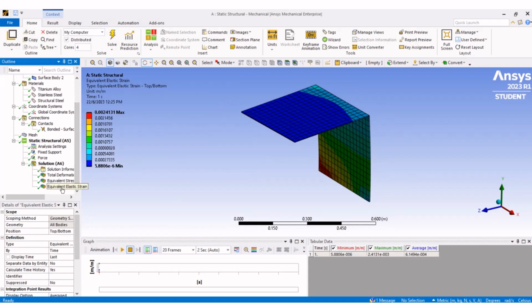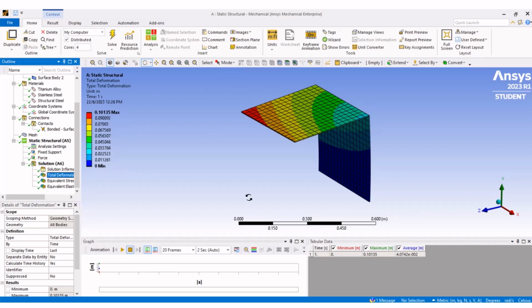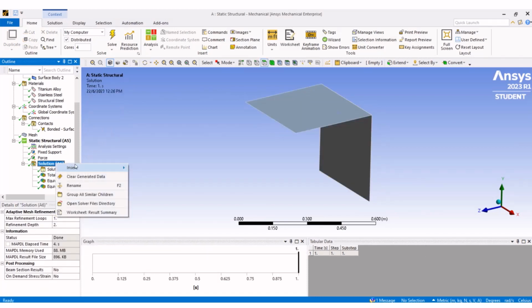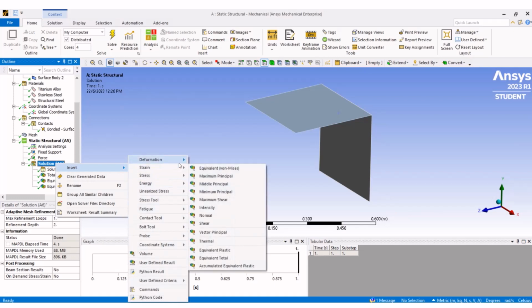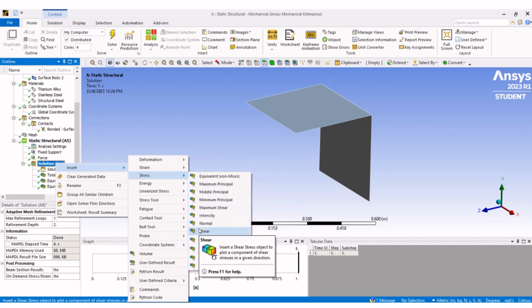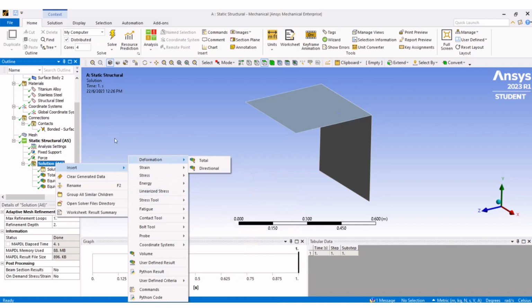This is the equivalent strain. We can click for stress, which is almost similar, and also the total deformation. If you need other results, just pick it here, insert. For example, deformation, stress, you want maximum principal stress, shear stress, normal stress, and so on. Then rerun, then you get more results.